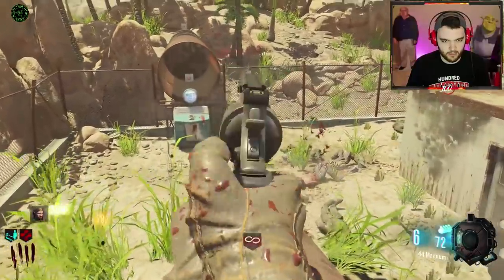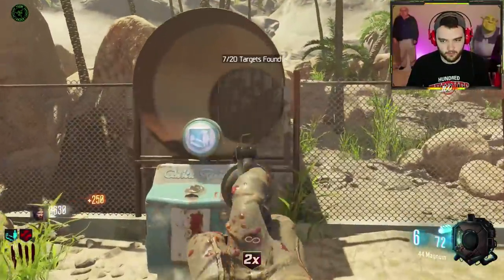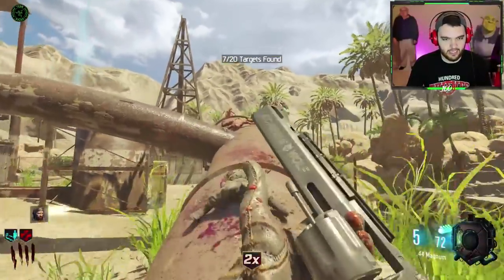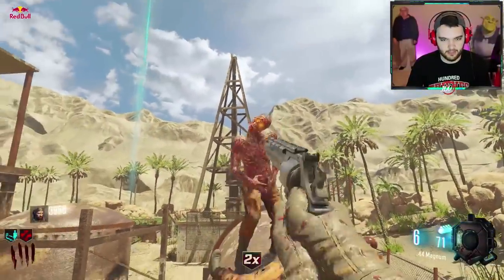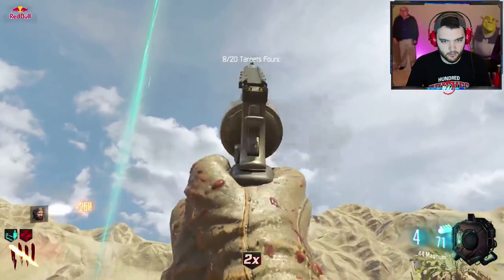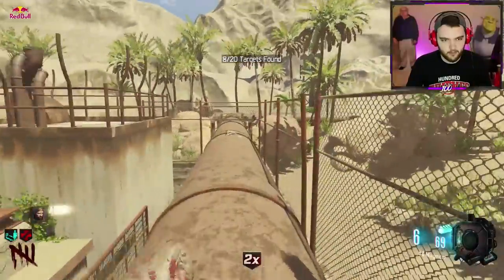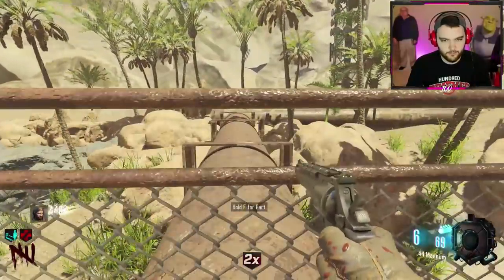What is this? 44 Magnum? Oh, beautiful. Oh, there's another one right there. Cool beans. Bro, I'm really liking the weapons and the way everything looks in this map a whole lot. There's another one up there. 8 of 20. Oh, we're almost halfway there. We could make it for sure.